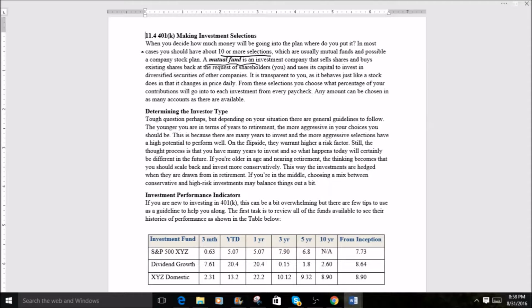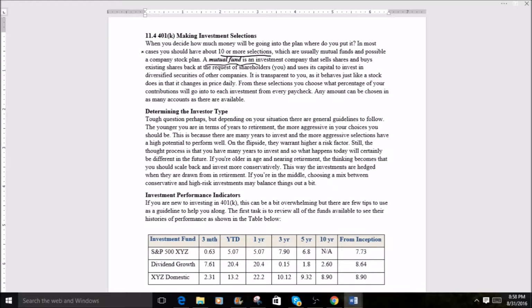So there could be thousands of people putting money in here, and this mutual fund makes decisions with their fund managers to choose the investments that they think are going to perform well. Now, mutual funds have their own categories, meaning the types of funds you're investing in. So if you're in international funds, you're going with international companies. If you're domestic, it's domestic companies. Some might invest just in the S&P 500. There's all sorts of categories, and there's well over 5,000 mutual funds that money can go into.